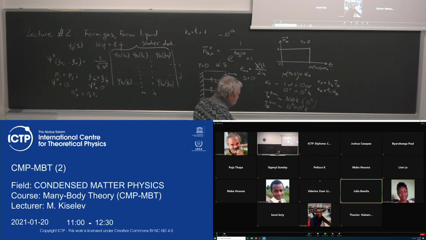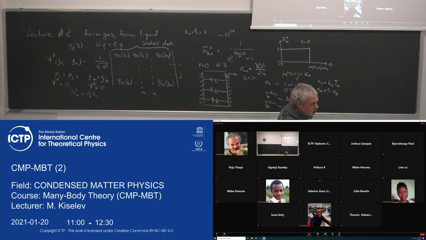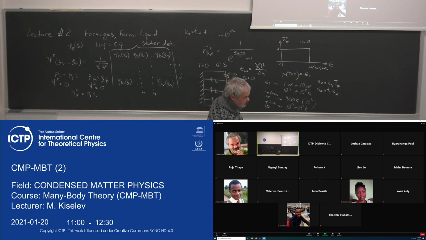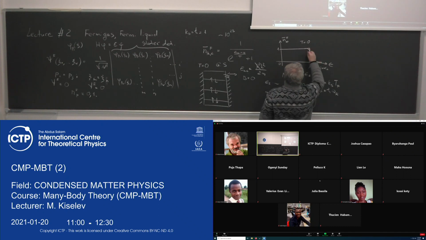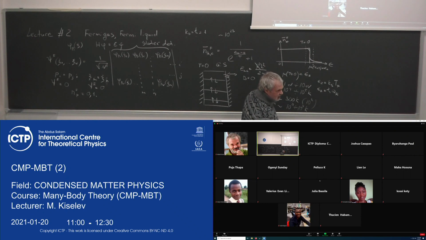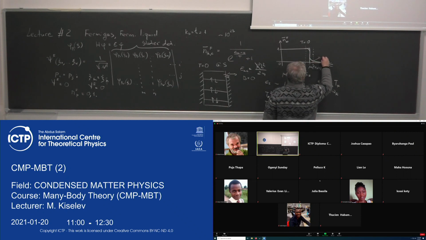So, all this exercise is done to show you that the gas of non-interacting electrons remains quantum, even at room temperature, because the room temperature is much smaller compared to the Fermi energy. If you take your favorite program, Mathematica or whatever, and you plot the Fermi distribution function at finite temperature, you will see that it is modified in actually a very narrow area. Of course, it will get a tail, this is normal, but the area where you see the difference between the Fermi distribution function at zero temperature and at non-zero temperature is of the order of temperature.